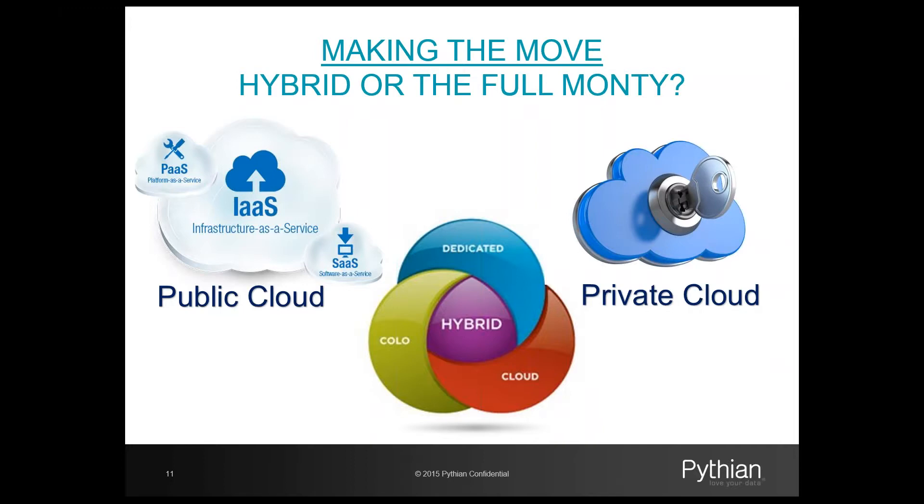Finally, we have a hybrid model. A hybrid model is simply the integration of multiple models, and more often than not, the hybrid model is the gateway model leveraged by many organizations before fully committing to a cloud-only or cloud-first infrastructure. A hybrid topology can be as simple as sticking a presentation layer in a cloud provider which then integrates with your existing on-prem infrastructure, or it can be a very complex topology that integrates servers and services from multiple cloud providers into multiple on-premise and co-location facilities.